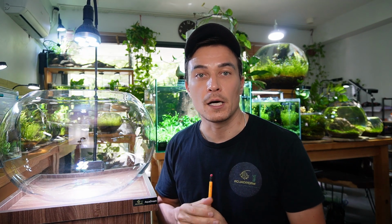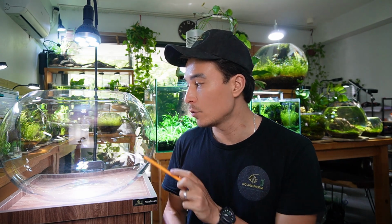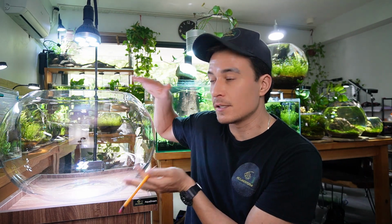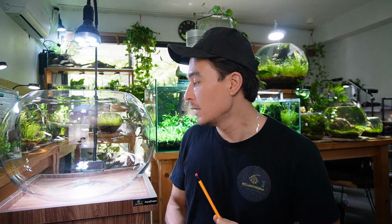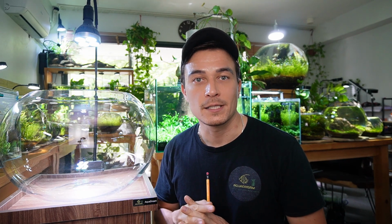First, I thought about making this bowl aquarium in a natural style, same as I have here, with a piece of wood, rocks and different species of plants. But it was difficult this time to find this size of bowl, and the only one I found was with this shape. Because it's not as high as that bowl, I decided to do it as an Iwagumi scape, with almost no tall plants and no wood. I also want to make this aquarium as simple as possible.